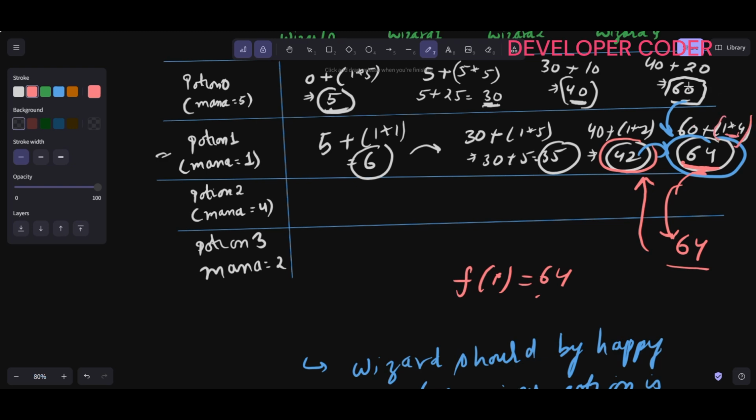This part you already know. 1 into 4 is nothing but the time taken right now. And 60 is the value that is coming from the previous part. I need the sequential order. So if I write 60, then only I'm going to get 64 after that.